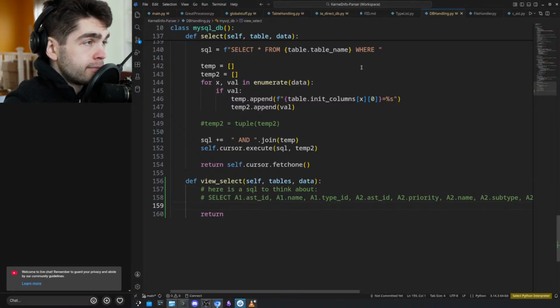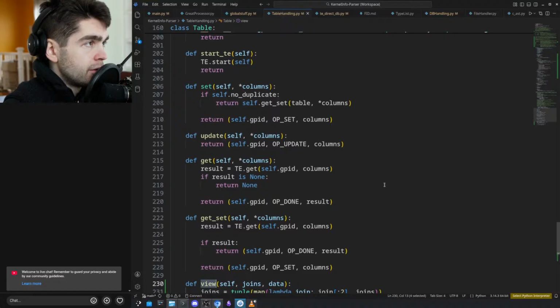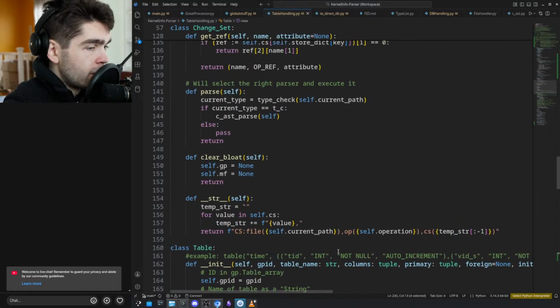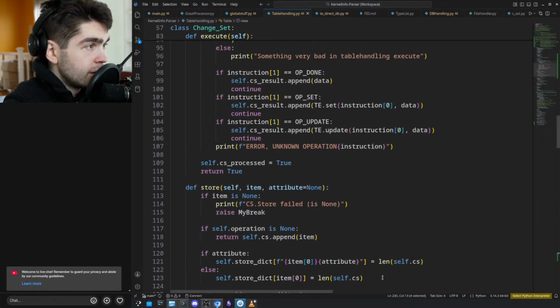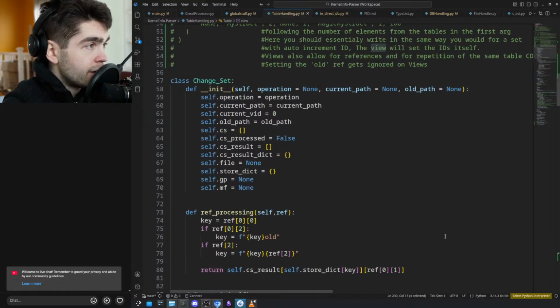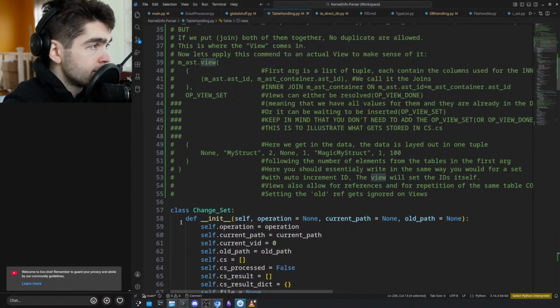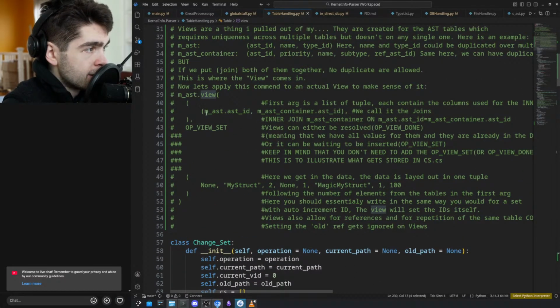Okay. So let's take a look at how views actually work for like 5 seconds. Like I said, I'm not doing the full explanation right now. So we have tables and we have data. Now let's look at the documentation that I've so gracefully created so I don't forget whatever I've implemented. So here is what is inside of a view.